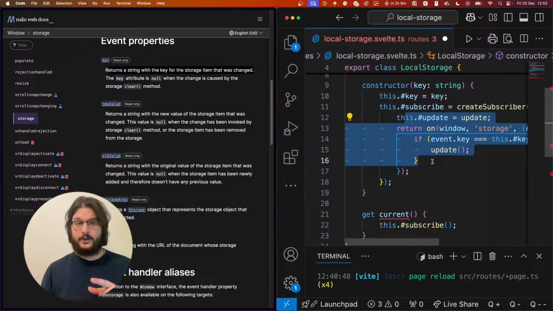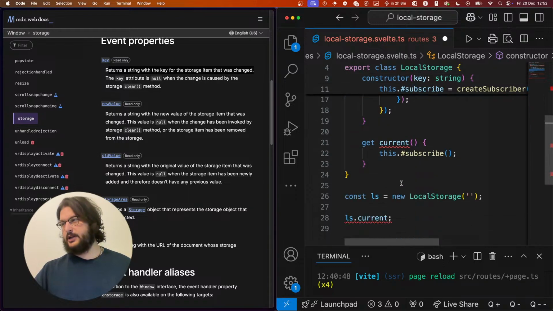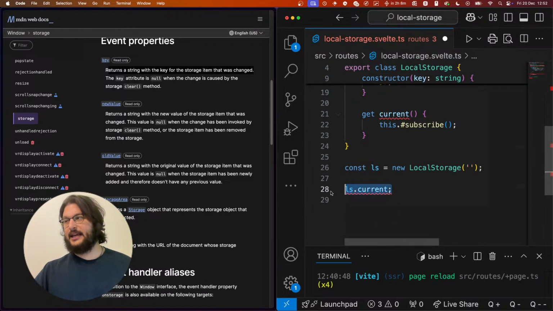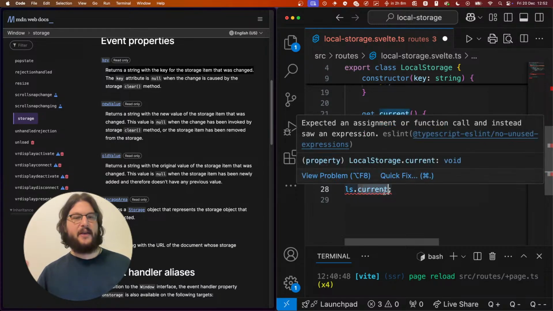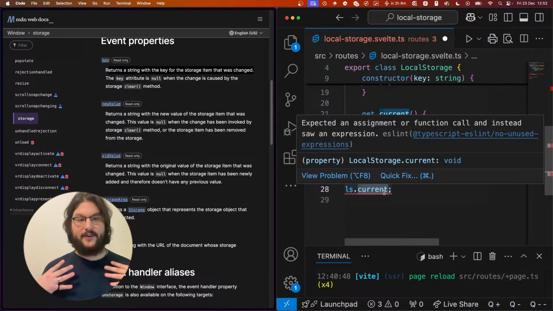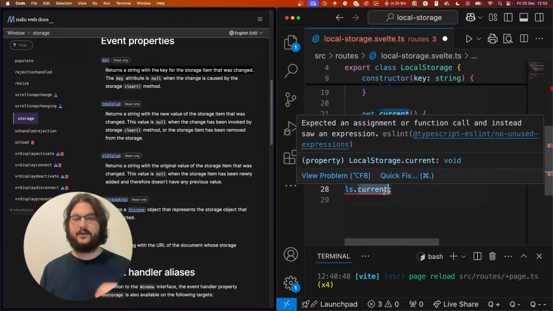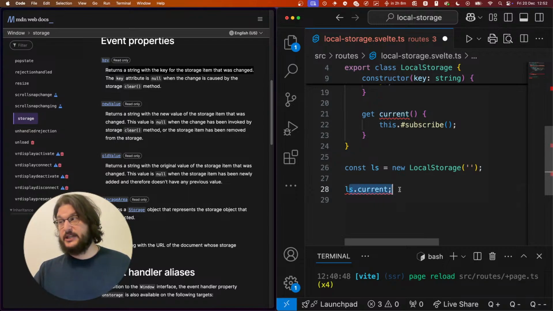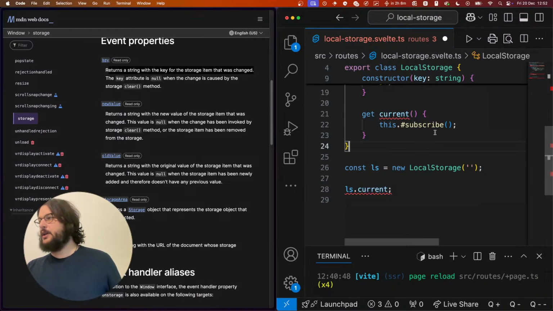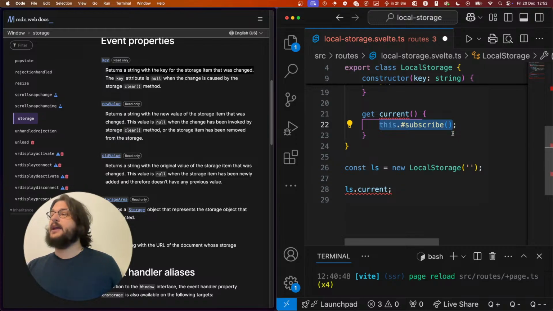And why is this important? Because if you call getCurrent inside like this, you actually don't need to set up an event listener, because you are not inside an effect. So this code will never rerun. It will run once, you get the value, and that's it. You don't need to set up an event listener to listen for changes. It's only important if you're using this in a tracking context, which is inside the template or inside an effect.